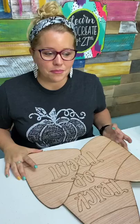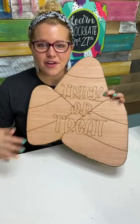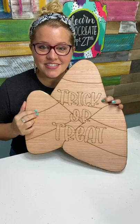Hello, hello, welcome guys. So we're going to be painting candy corn, adding splatter paint and lettering to it. One of the things I get asked all the time is, after I paint over the words, can you still see them? So we're going to show you that yes, you can still see the words after you paint over them.